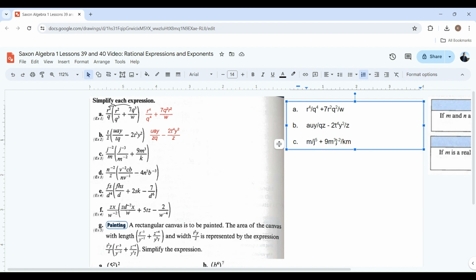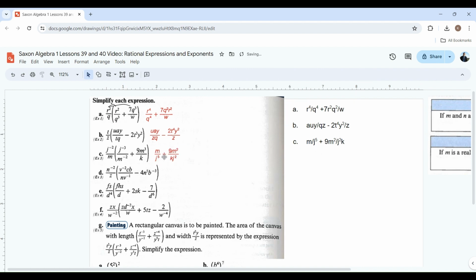So far, so good. This j to the negative second has to go to the other side of the fraction bar. I'm going to put this in alphabetical order now. I'm going to put j in front of km in the denominator. It was j to the negative 2, so now it's going to be j squared. And let's see. In this one, I have an m to the third on the top and an m on the bottom. That m is going to cancel out one of my m's in the numerator to make it m squared. Now, I have nothing else that's the same in the numerator and denominator. So this is going to be my final answer.